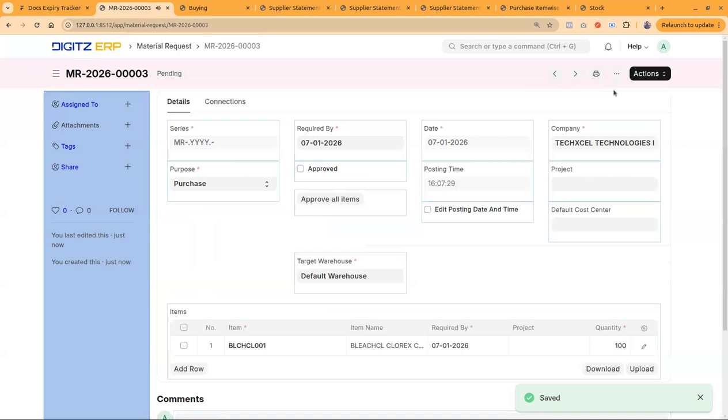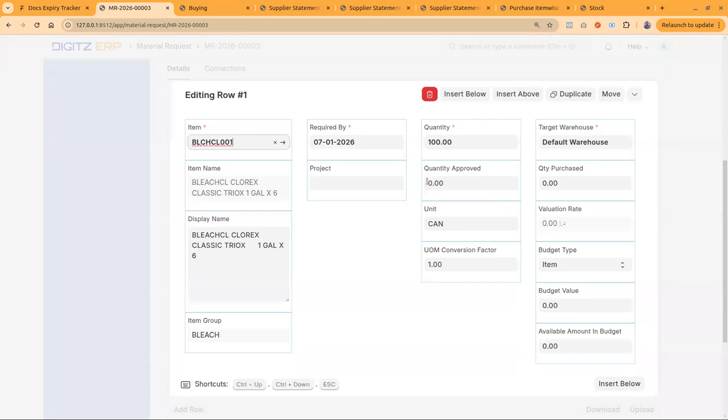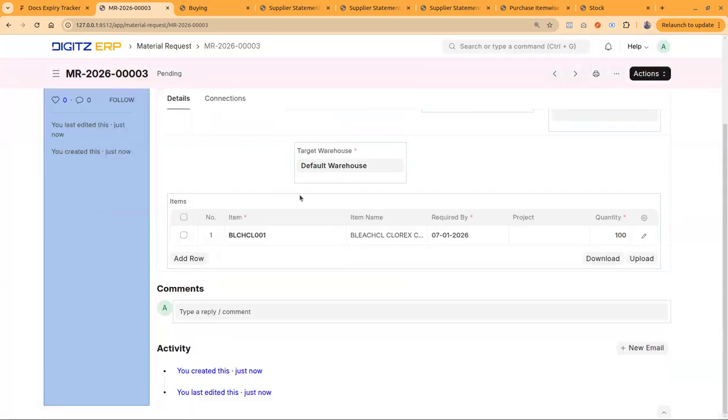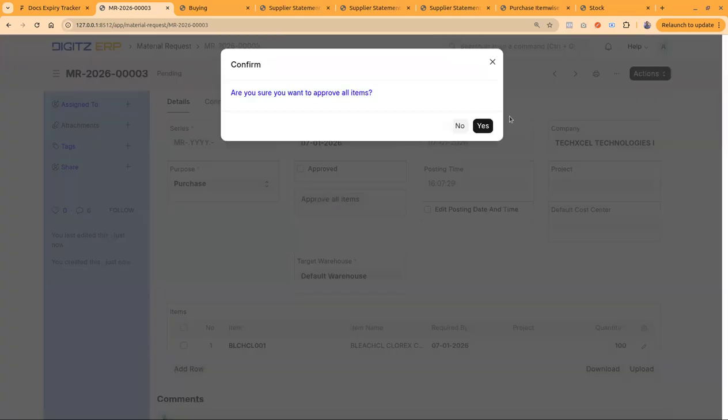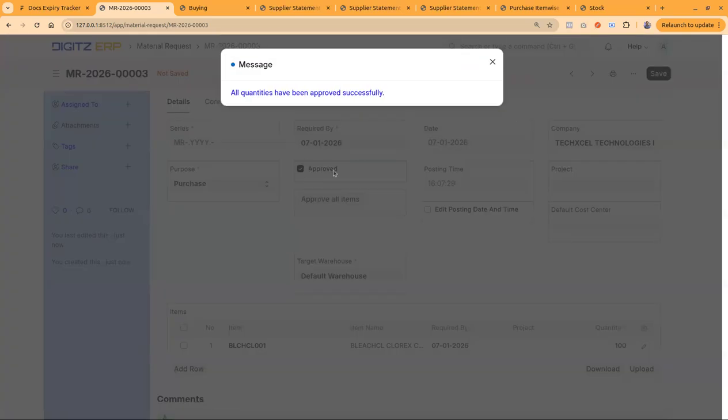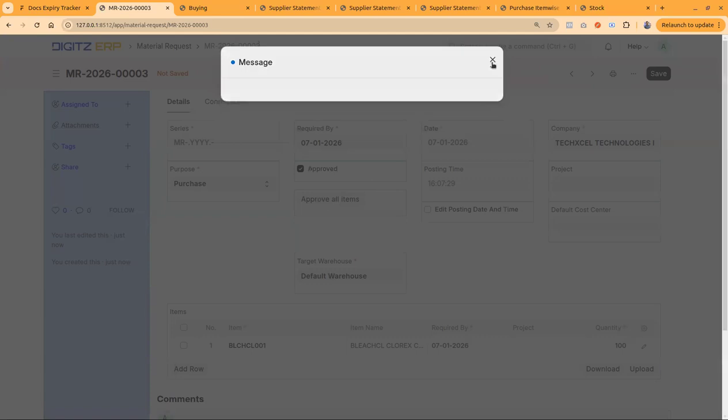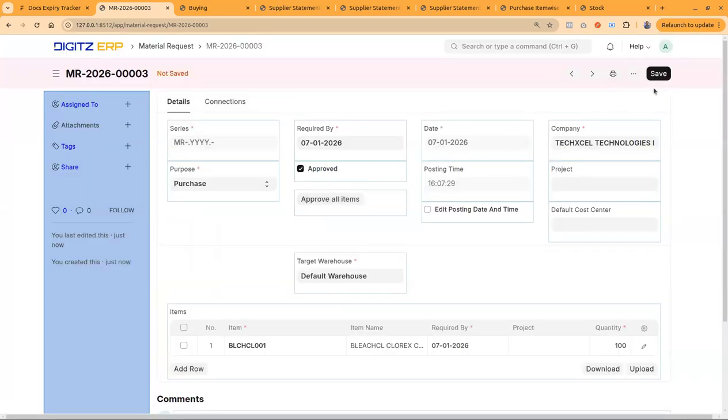Before submitting, before approving, the quantities need to be approved. Either I can go to the individual line items and input the approved quantity here, or there is a button to do the approval automatically. So I'm clicking approve items, and the approved checkbox is automatically checked. Then I can save it and do the approval.